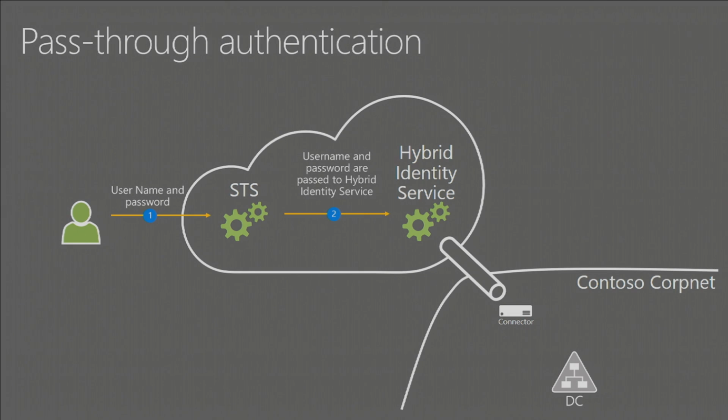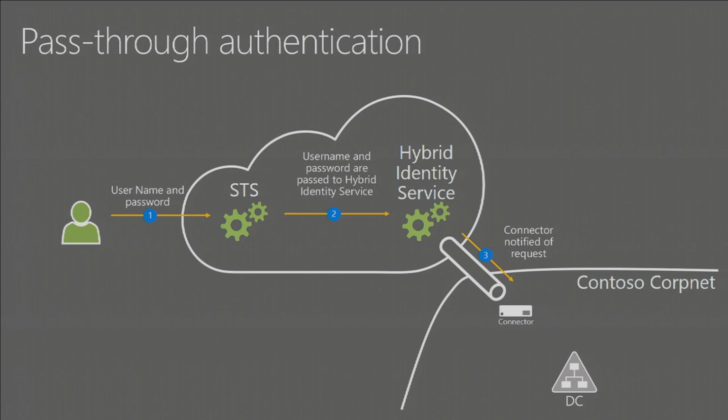Once the user gets that password through, it's submitted back to the hybrid identity service, who says, okay, I know where to go. I'm going to go and find a connector on-prem and put it on that queue. So while the arrow here points down, going towards the connector, it's actually not, it's a logical flow. The connector is reaching out, grabbing that, saying, I've got work to do. Let me get hold of that password and pull it down.